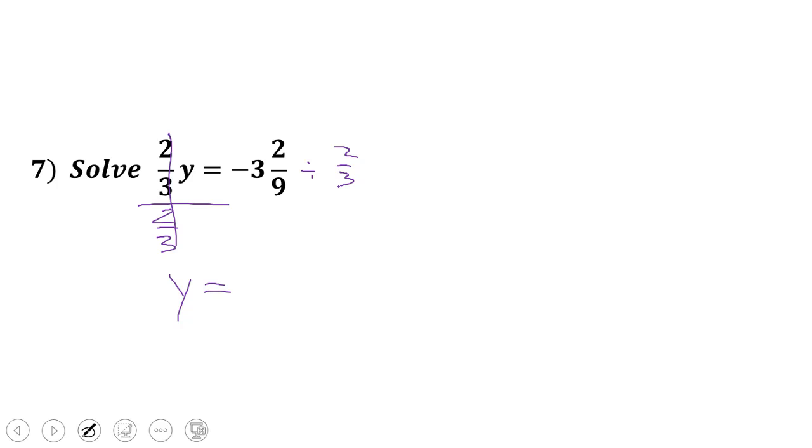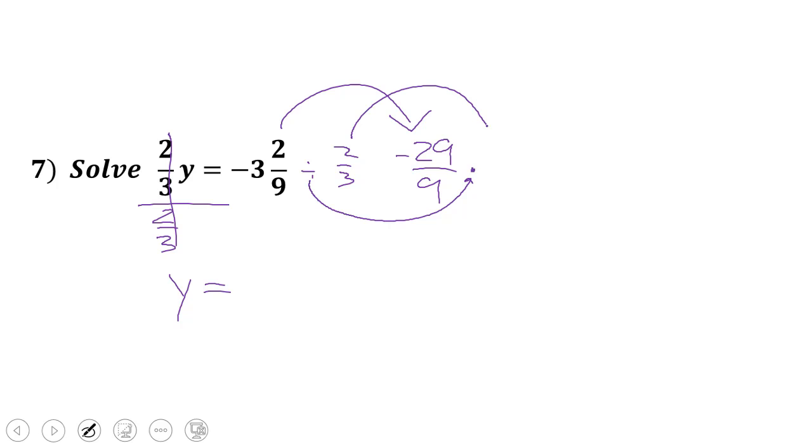So the first thing I'm going to do is take a negative 3 2/9 and rewrite that as a negative 29/9. I'm going to change the division to multiplication, and I'm going to do the reciprocal of 2/3 and make that 3/2. Now, I can simplify before I multiply. 3 goes into 9 3 times, my bad. And so we're stuck right there. Now when I multiply across, I get negative 29 times 1, that's negative 29, and 3 times 2 is 6.